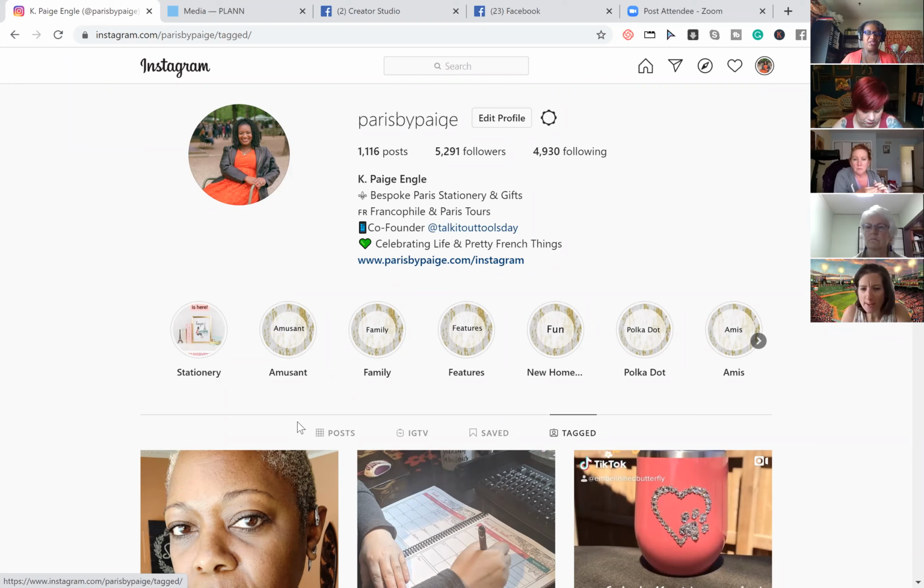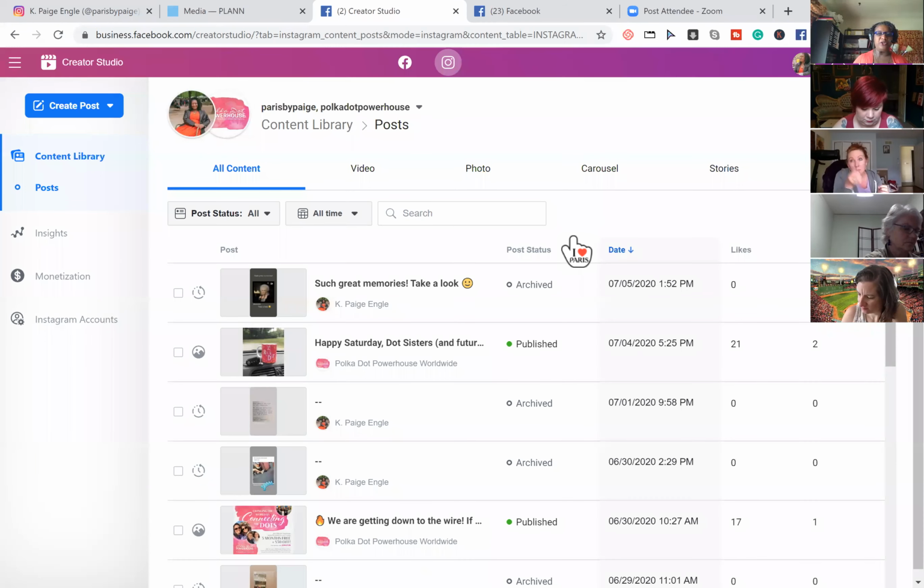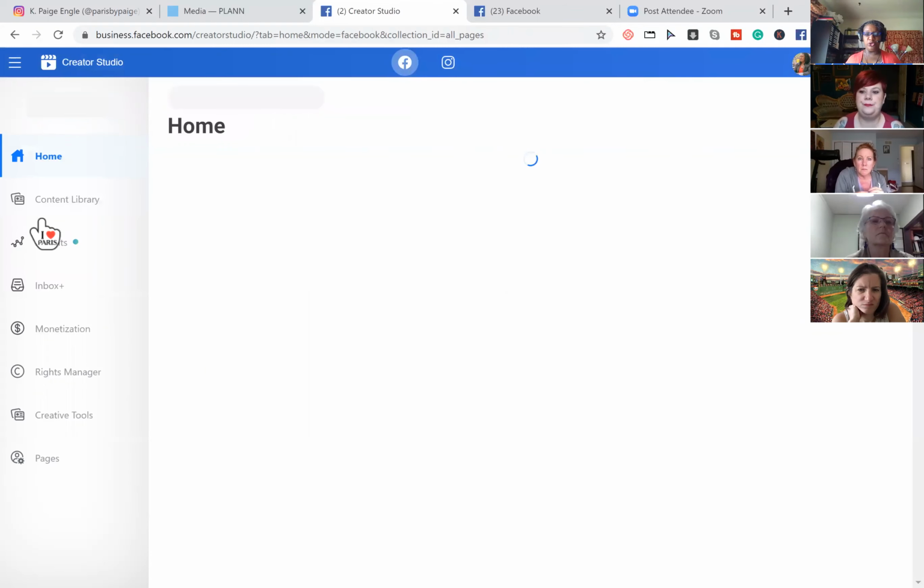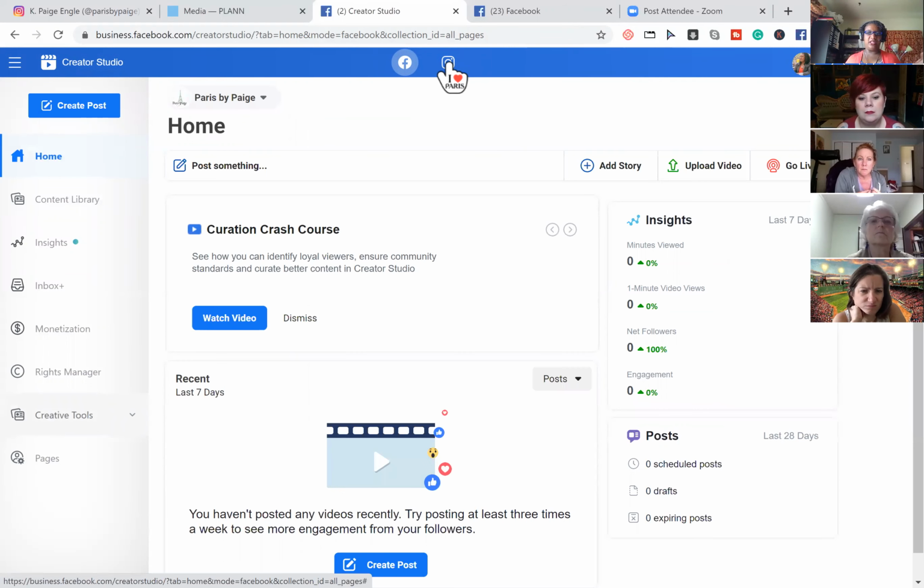Now, this is great. The one that I actually use the most is the Facebook Creator Studio. Does everyone remember the Facebook Creator Studio? When we kind of talked about that. So Facebook Creator Studio is attached to your Facebook account. If you have a business manager account, you are able to do your functionality for both Facebook and Instagram. As you can see here, here's Facebook. I'll just click on that so you can see it. It'll be blue, where you can do all sorts of activities on Facebook as well as Instagram.